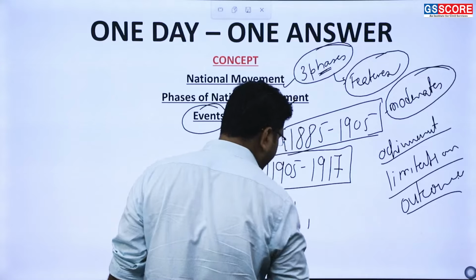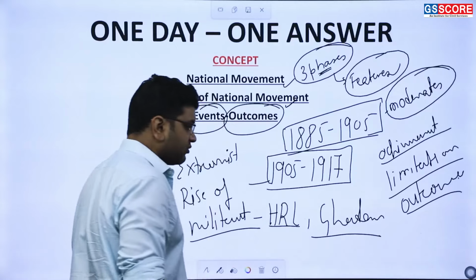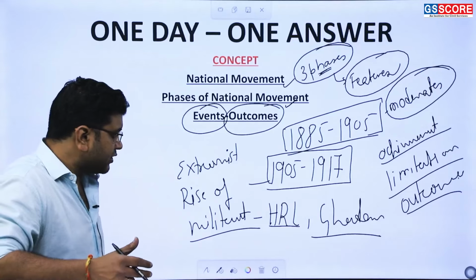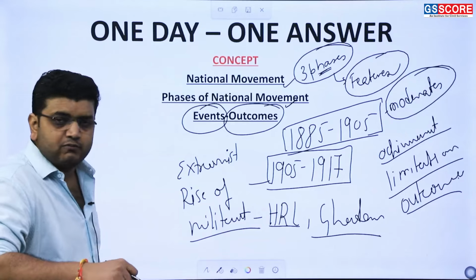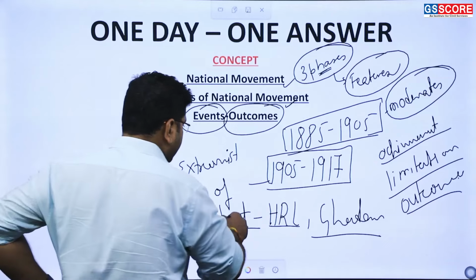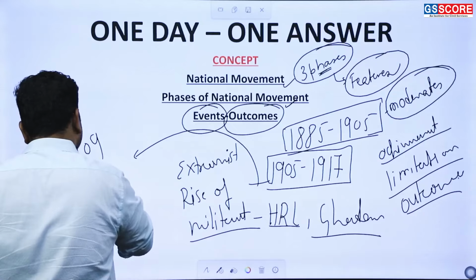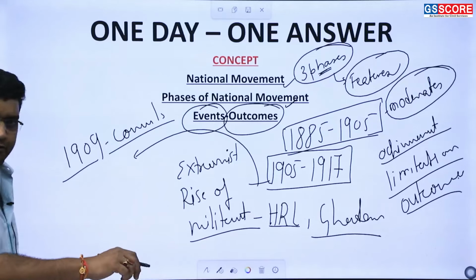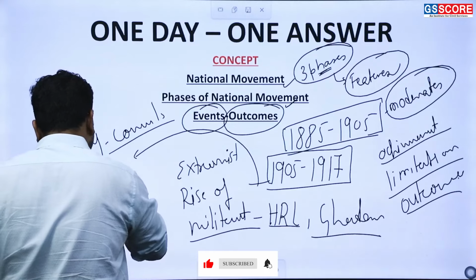Then there was outside support for the Indian cause with the coming up of the Gadar movement. So the message of India's independence spread wide and far. There was an intellectual revolution in the national movement. Now the masses were getting aware of the need for the national movement: if we are under colonial rule, we need to get over that. In terms of outcome, this phase was dominated by two important things. First was the 1909 Councils Act. The Councils Act, we all know, created the communal electorate and increased the seats to appease the moderate section. It tried to divide and rule.